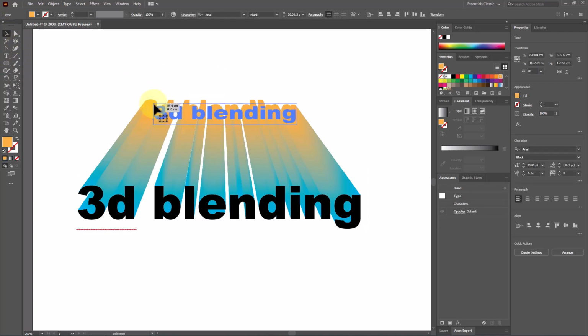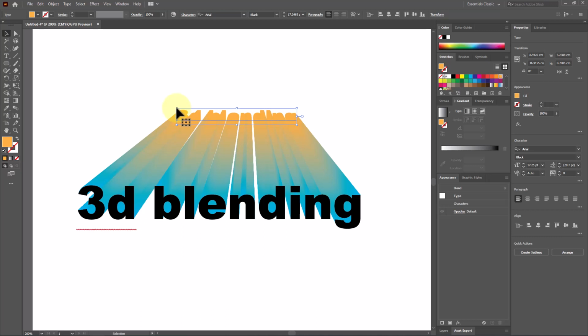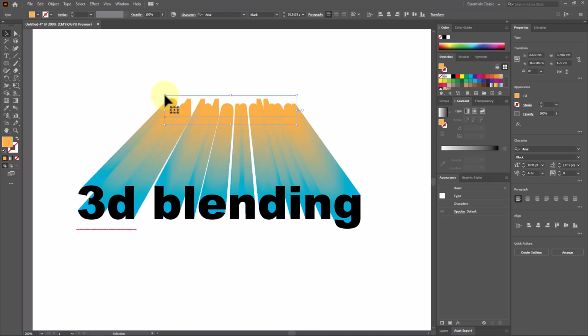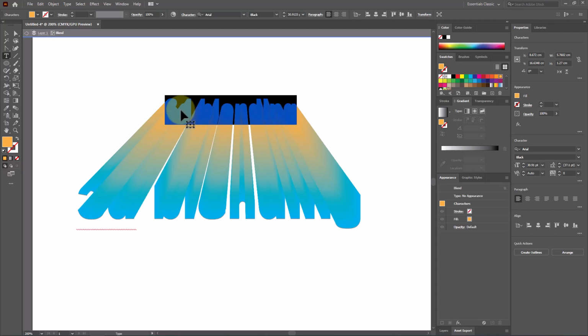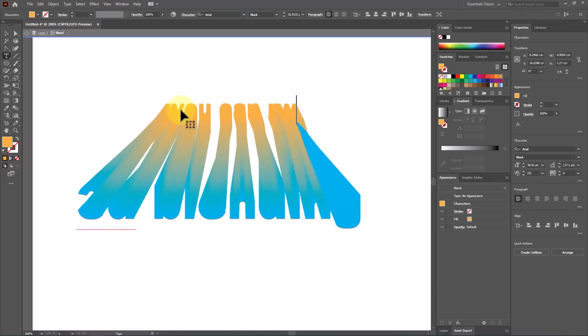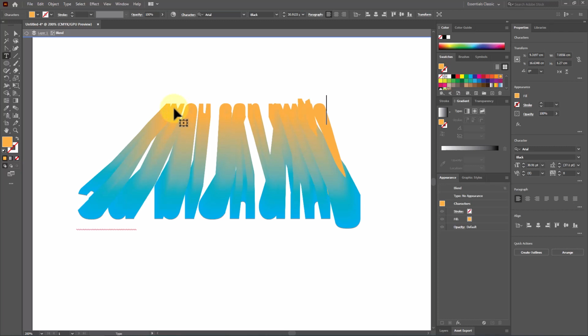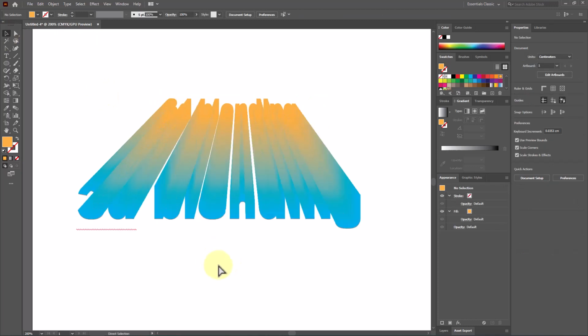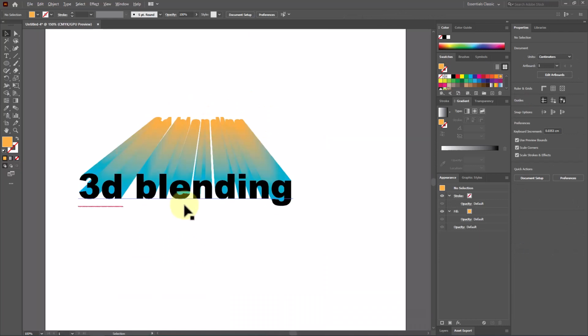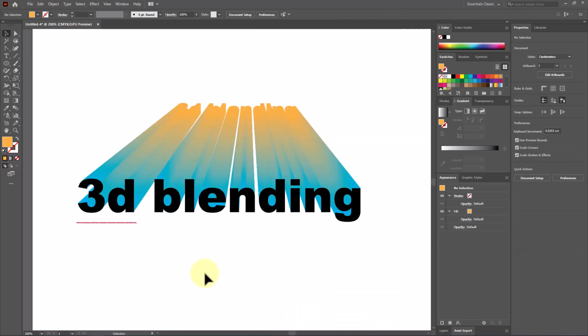Then you can resize it also like this. So it will be changeable. If you want to change the text, you can change the text also. Double click and you can write anything else. So it's live updating, which you can do after blending. It's an amazing tool and you can use it for a lot of options. So 3D text you can also create.